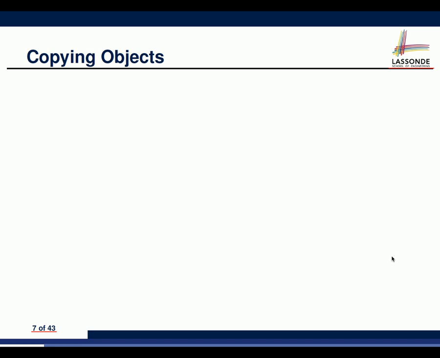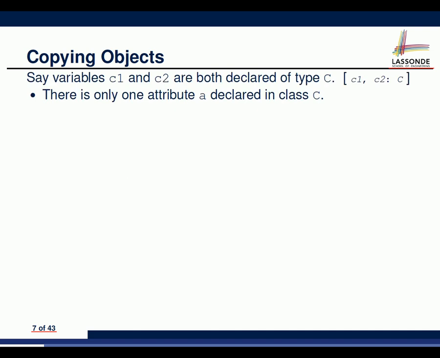Now we talk about copying objects. I'll give you some general principles about copying objects. When we talk about copying objects, the objects might be reference type or expanded type, so it depends. I'll show you the different situations, and then I'll give you one example about array. Let's just go over the principle very quickly.